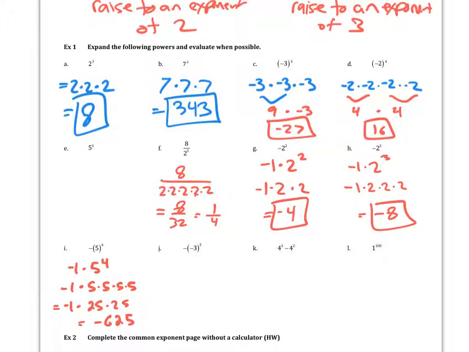Okay. So a lot of times we'll try to play with you here with the negatives and the parentheses. So J, you've got a negative outside, that just represents a -1, times, and now I'm raising -3 to the 3rd. So I get -3 times -3 times -3. One of the things you'll notice is when you have an even number of negatives, they're going to cancel out, because negative times negative is positive, and negative times negative is positive, so it's going to all be positive. So we get, this one's 3 times 9, which is 27.